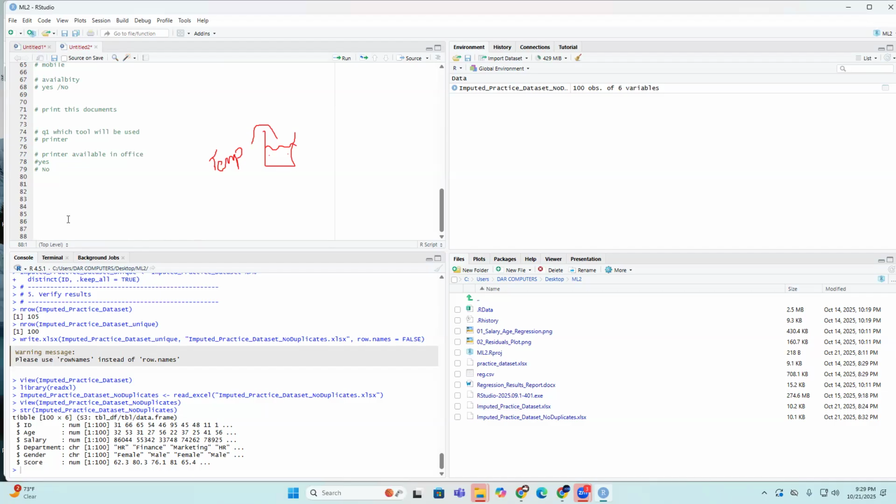If you want to find pH, you need a pH meter. If you want to use microscopy, you need a microscope. If you want to find some proteins, you need other tools. If you want to work on DNA, you need PCR. And so for each and every analysis, for each and every task, you need a different tool.